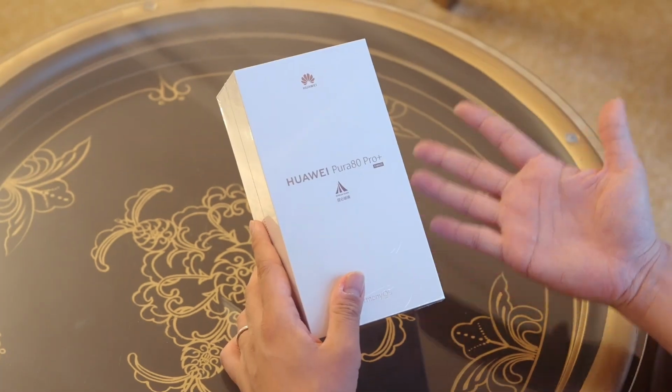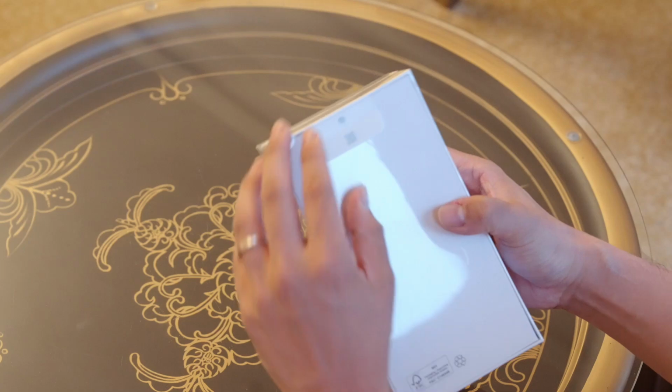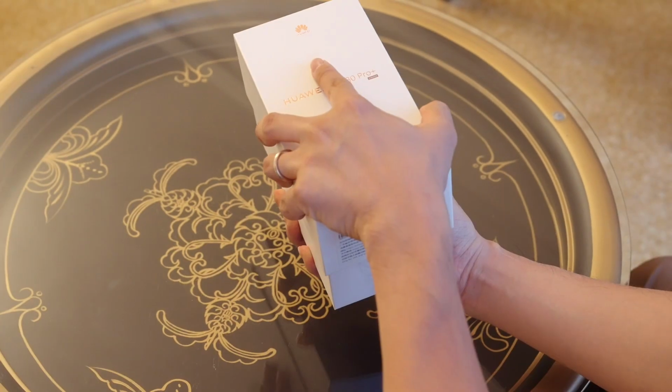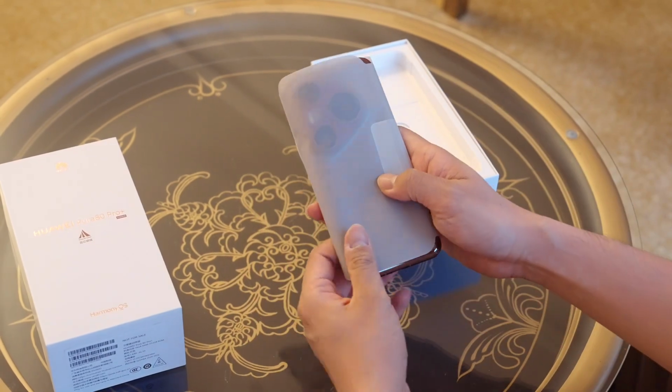Next, let's unbox this Huawei Pura 80 Pro Plus. Just now I mentioned that the box is a bit different. Similarly, I think this color is very special. Its official name is glazed red. Let's take a look at the exterior first. This color is called glazed red.